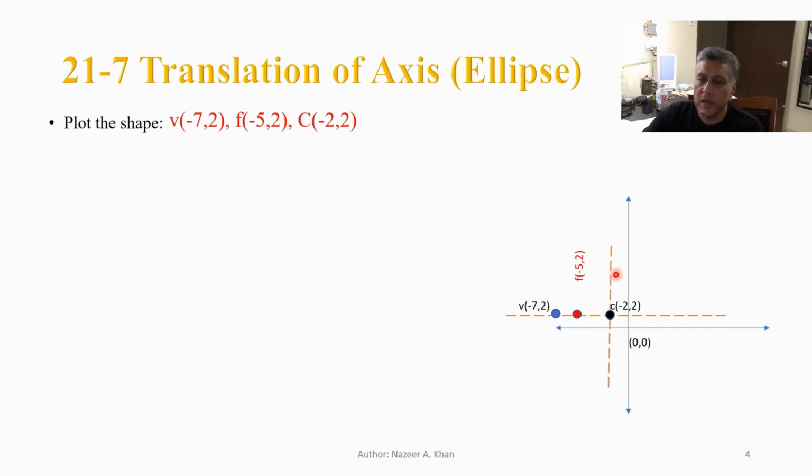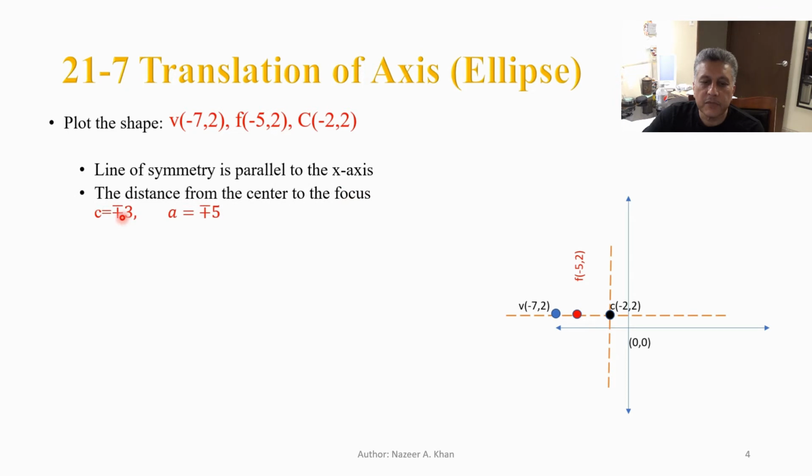And we go and put in our translation axis, and the line of symmetry is parallel to the x-axis. So because we know that these points, the major vertex or the vertex and the focus, land along the major axis, we knew that the line of symmetry was parallel to the x-axis. We also knew that the distance from the focus to the center, which is the difference between these two guys, will be 3. Plus or minus 3 will be the focus or the foci from the center. And then we know also from here to there, it's going to be 5, right? The difference of these will be 5. So A is plus or minus 5.